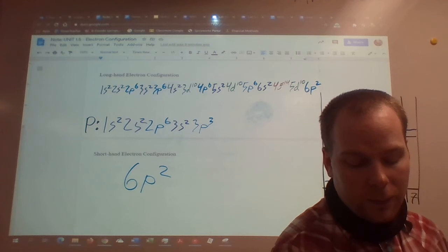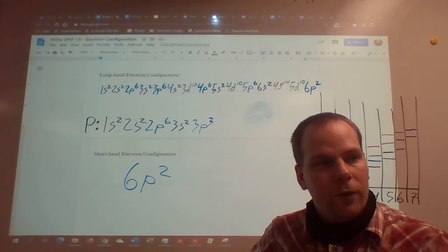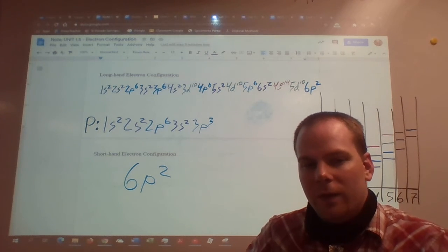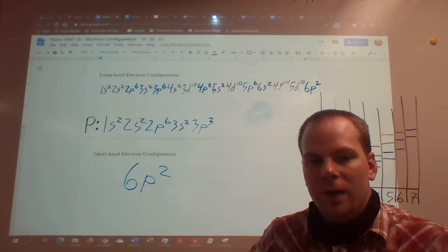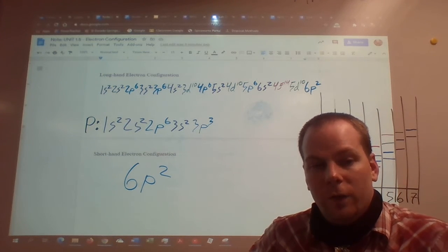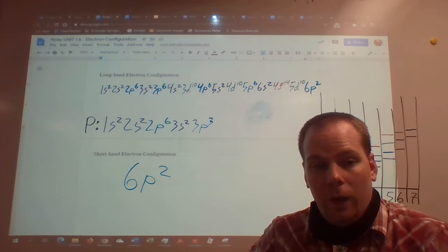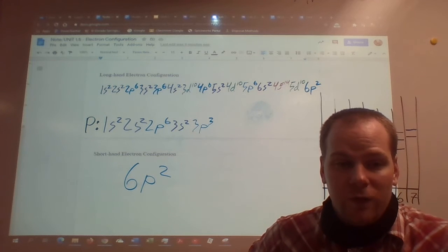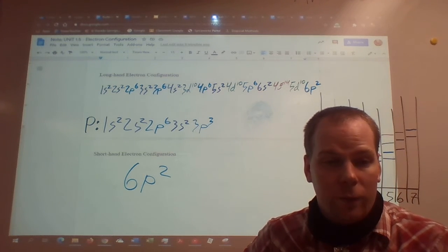And this is where I'm going to stop it. I usually use the Bohr diagram to help people understand it better. But I don't think that's going to be necessary this year. So I'm not going to draw that out. It's kind of tedious anyway. So we're not going to draw out the lead Bohr diagram, unless somebody gets a hold of me and says, hey, I really need to see this. In which case, I will make a third video drawing that out and explaining how that works.